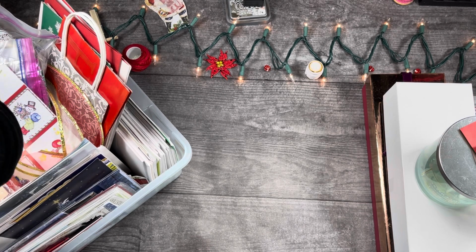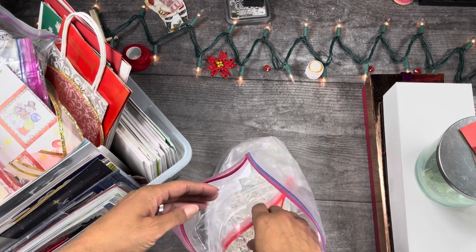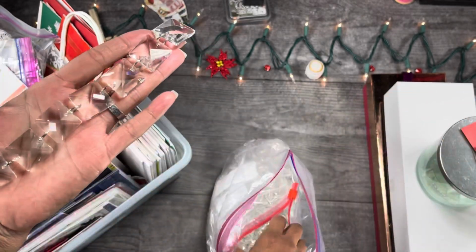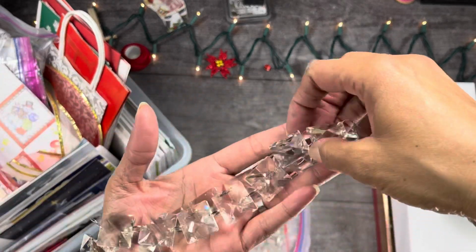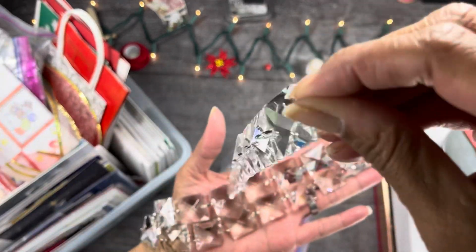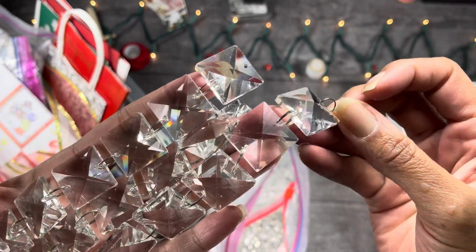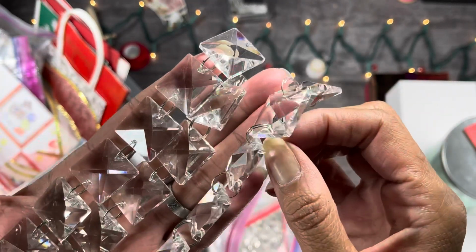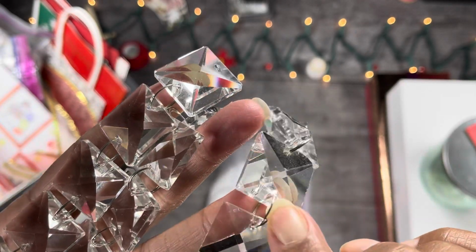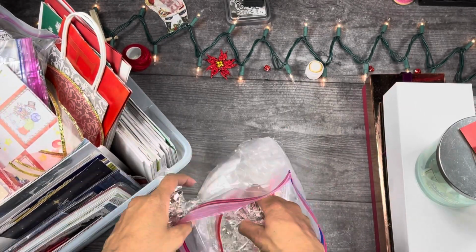Okay, real quick. She also had a chandelier, and they were getting rid of it. So look at these. And guys, there's so many. So I don't know if anyone has an idea. I know I can hang them from a journal, not like just buying. That's too much, but maybe, you know. And see, they're on those. I forgot what you call them at the moment. It's almost like what you put your keys on. So anyways, there's a whole bunch. Look at this.